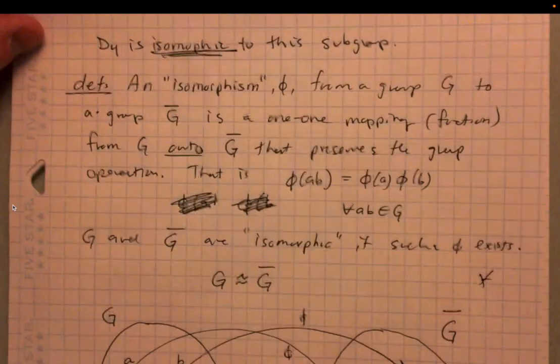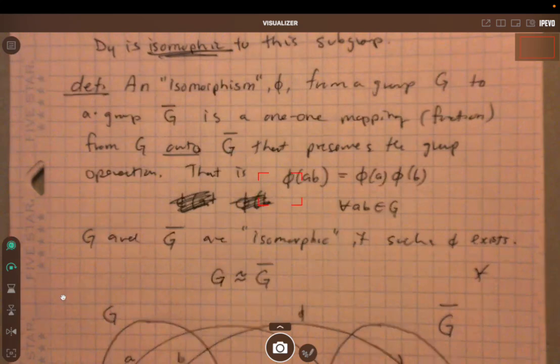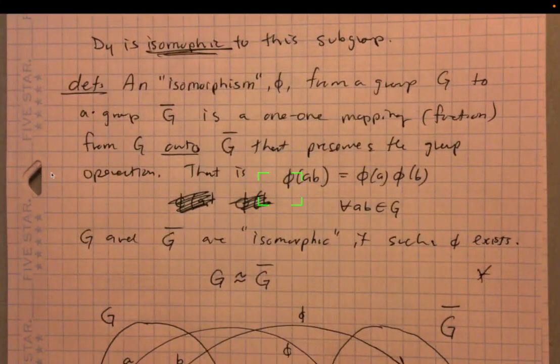Okay, and so this is the definition of an isomorphism. It's basically a function between groups that preserves the group operation. Now, to show that something is an isomorphism, you have to show kind of 3 things. You first have to show that there's a function that exists and it's one-to-one and onto, and you have to show that the function preserves the group operation. If you can do that, then you've shown that such and such a function is an isomorphism. And furthermore, you've shown that the two groups are isomorphic. Okay, we'll get into that in a moment, though.